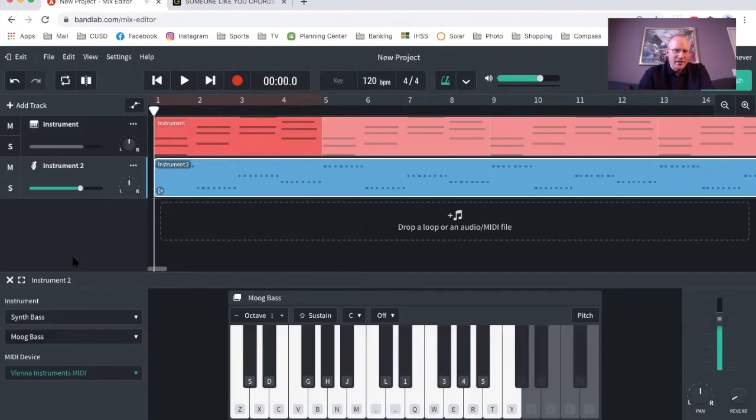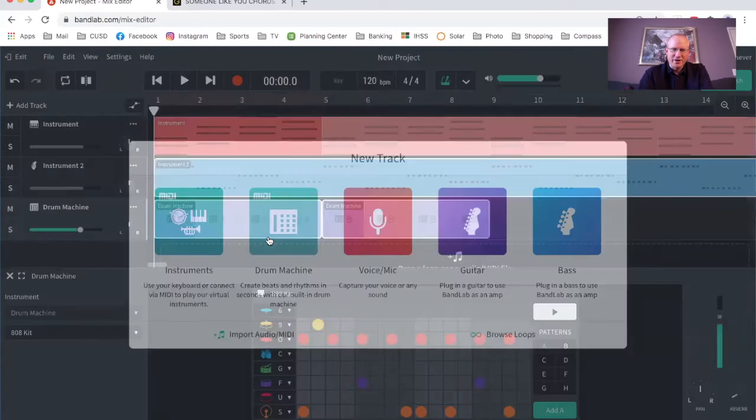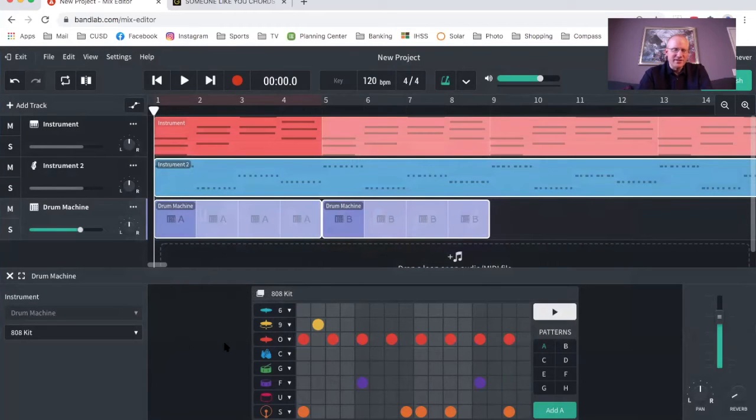All right, and before I get my lead in here, I'm going to go ahead and build my percussion part right here, our drum machine. And now we're going to go ahead and use this default 808 kit. The 808 kit, very commonly used electronic drum machine sound. All right, I'm gonna change up my pattern though, because I'm not sure if I really want to do this exactly.